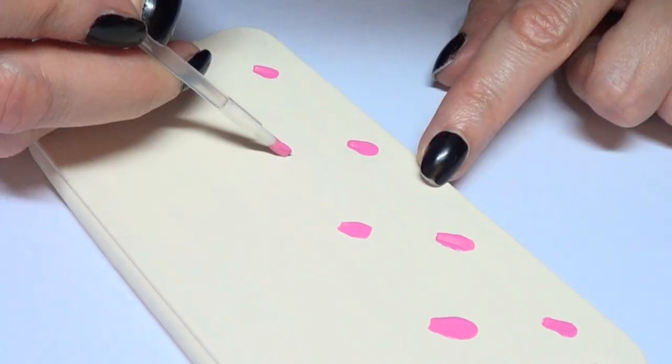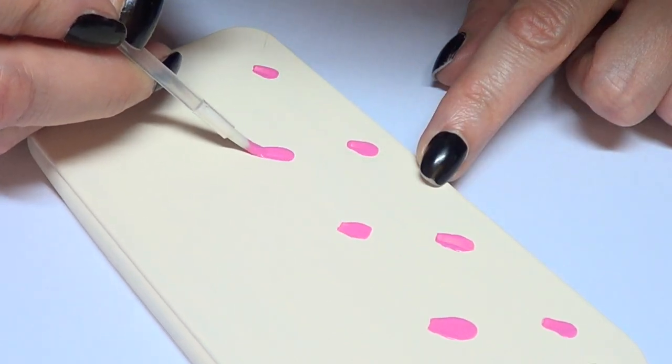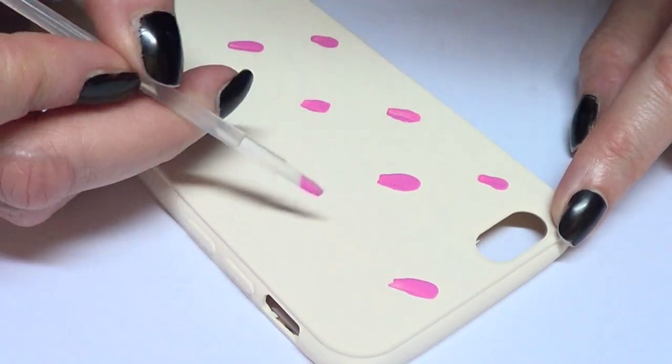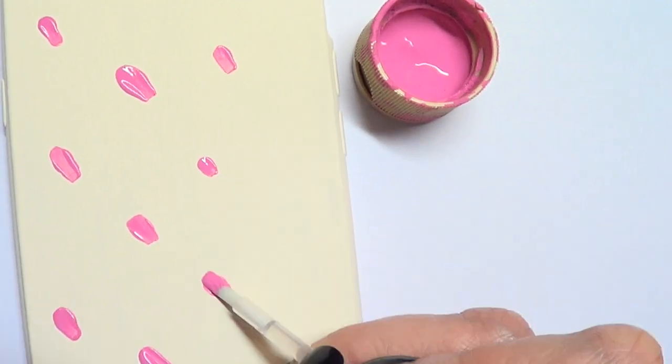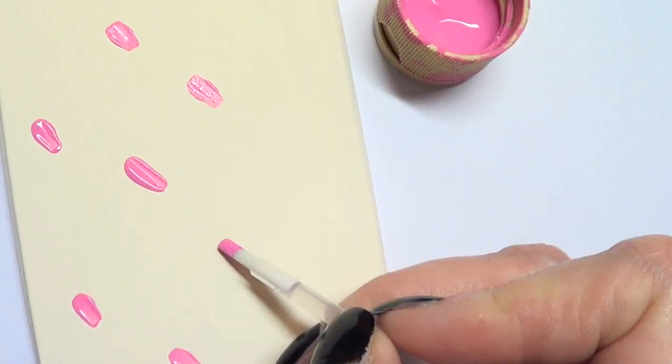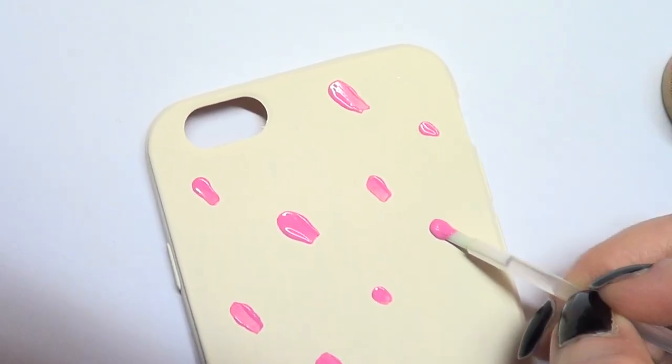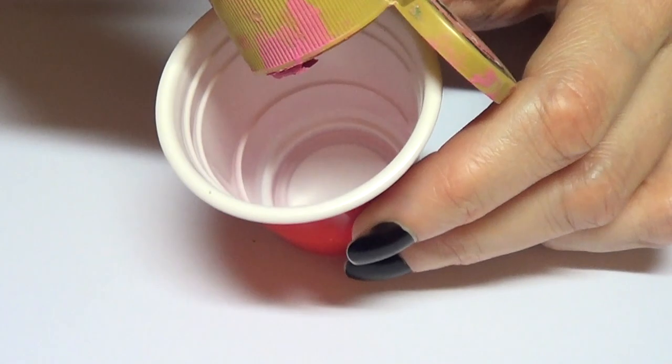I'm not going to drag it all the way down in a straight line — I'm just going to be dragging it from the top left towards the bottom right, if that makes any sense. This is another view of what I'm doing. I'm not at my desk, I don't have my tripod, which is why this is shaky, but this is just so you can see from another angle.